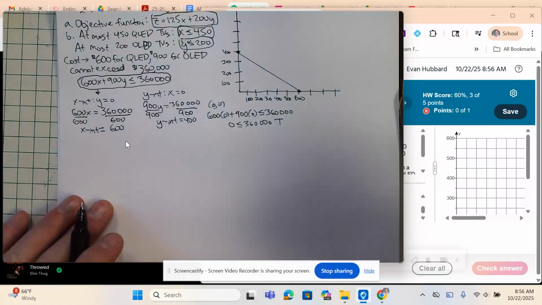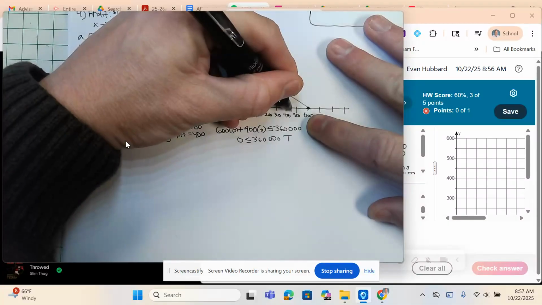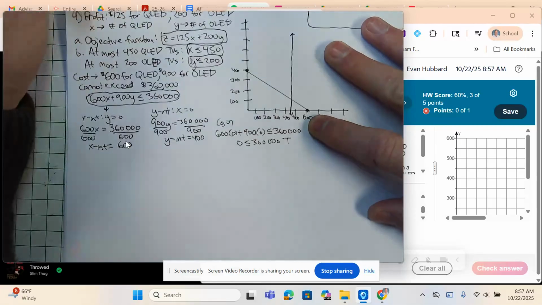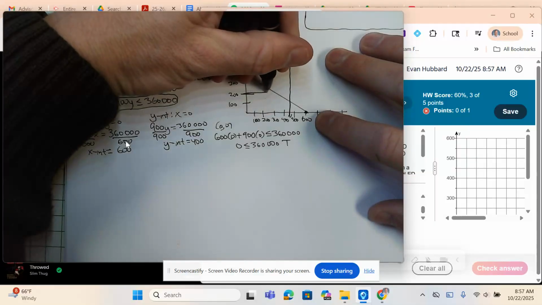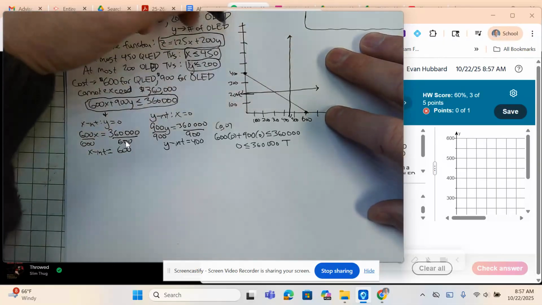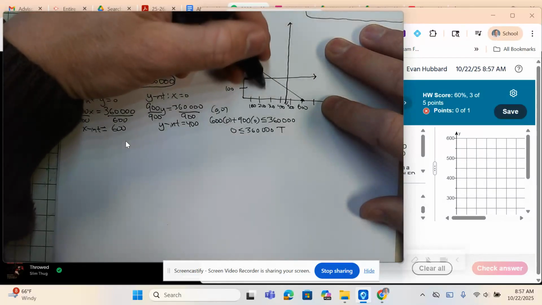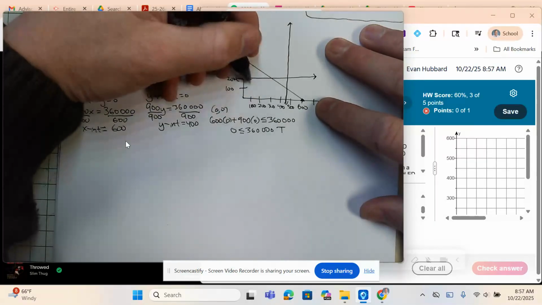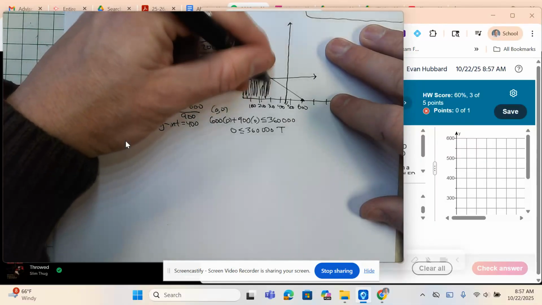Now my other constraints are x is less than or equal to 450. So I'm going to go to 450 and do a vertical line. Okay. And then I've also got y is less than or equal to 200. So I'm going to have a horizontal line here. And I've also got all these boundaries too. So it's shaded below here and to the left of this, but it's also bounded between here. So my region is this area right here.